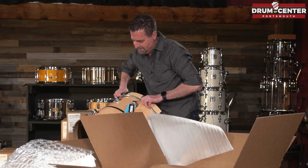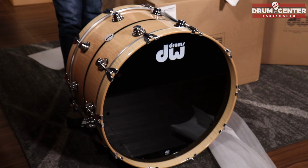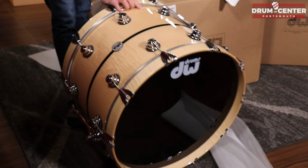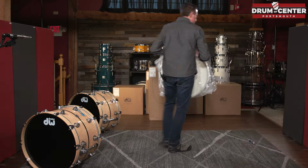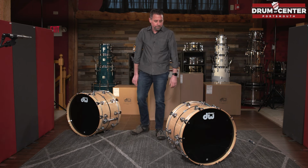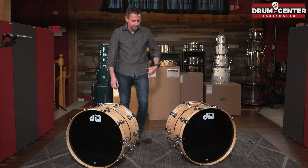Oh, look at that. It's gorgeous. It's sycamore, which is the black pinstripe. Gorgeous. That sycamore is gorgeous. Oh, I'm excited to have two kicks. That's gonna be so fun.